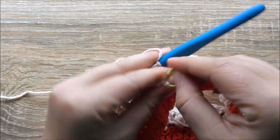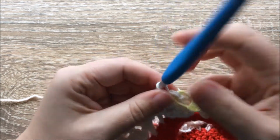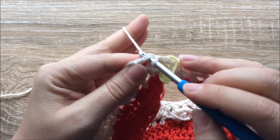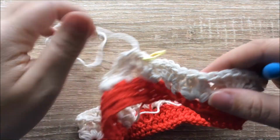So I'm going to remove this stitch marker and I'm going to put it over here on top of my last double crochet, so I know where my next round ends, and I just need to slip stitch into the top of that chain, and that ends round 5.